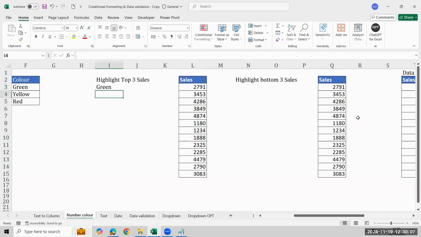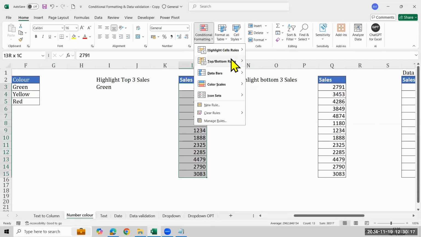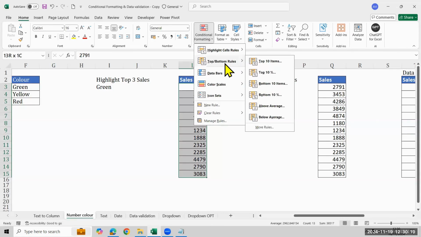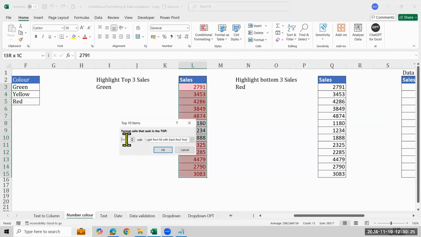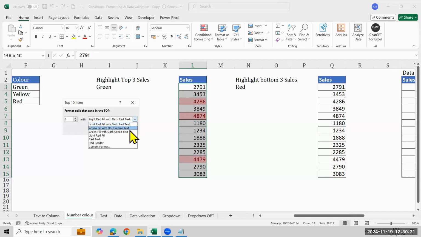Whenever we see bottom, it should be in red, because it should highlight who has the lowest performance. So we're going to select the range, conditional formatting. Do you see top and bottom rules? Just see on my screen and then try later on. Top 10 items, and here we're going to use only 3. By default, it is giving you red. So drop down, select green, and click OK.